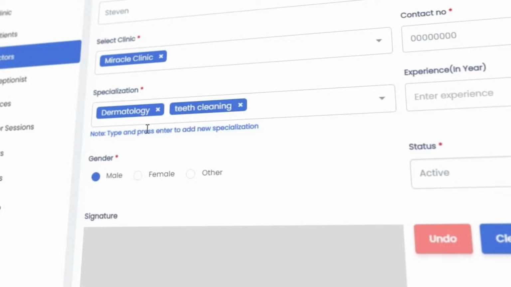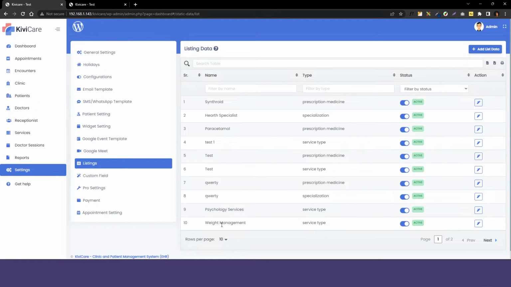So when you are coming back, you don't have to write it again and again, you can just find it there. So this is the list where you will find the words that any person is adding into your system. You can check them here, you can see the type, and you can also change the status from active to inactive from here. You can also add a new word by just going in here.